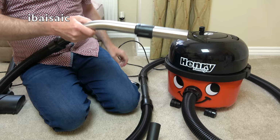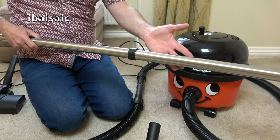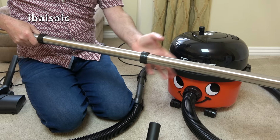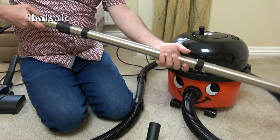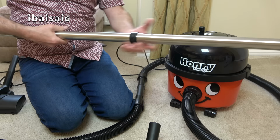And then we can pop on the wands, push and twist. Some people in reviews complain the wands stick or they complain the wands fall apart. They shouldn't come apart, just make sure you push them all the way in and give them a twist. They can stick together, I have to say, because there's no sort of catch or push button release. If you're using the machine a lot with the wands attached, it might be difficult after a while to separate them. You just need a big burly man opposite you.